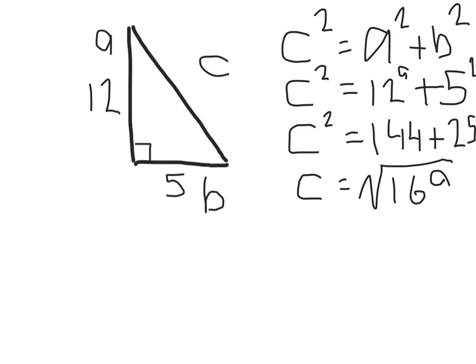169. Now, if you put that into your calculator, you might have to ask your teacher where to find the square root button if you're not sure. But if you put in the square root of 169, your answer will be 13. We can then substitute and put 13 into our diagram. A way to check it is our hypotenuse should always be our longest side. So if this number for C is not bigger than A and B, you've done something wrong, so go back and check it.